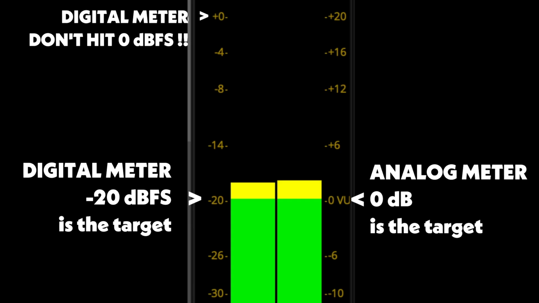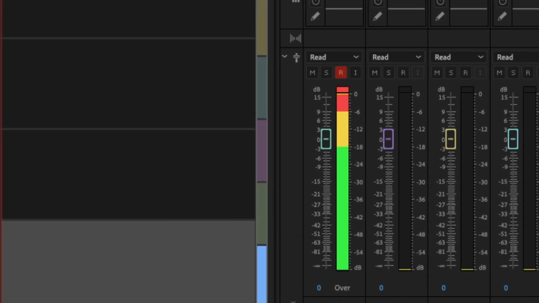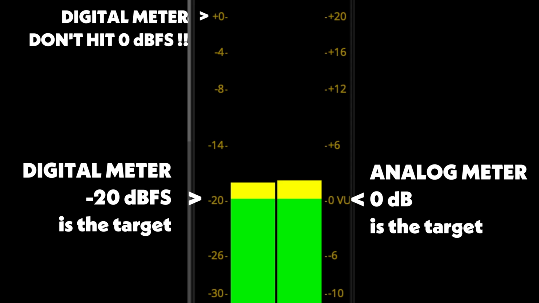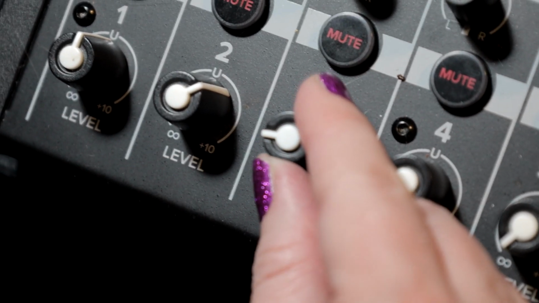If I turn this gain all the way up, let's see if I can do it here. 1, 2, 3, what's going on? You see how that hit the red right there? That basically means distortion and unusable. With each audio source coming into the mixer at equal level, this is what it will sound like. Let me turn the music up.